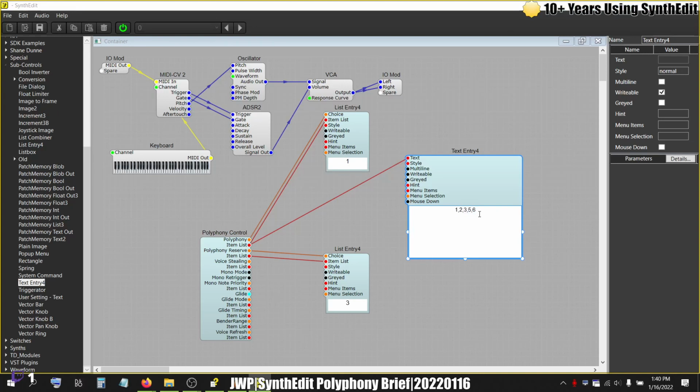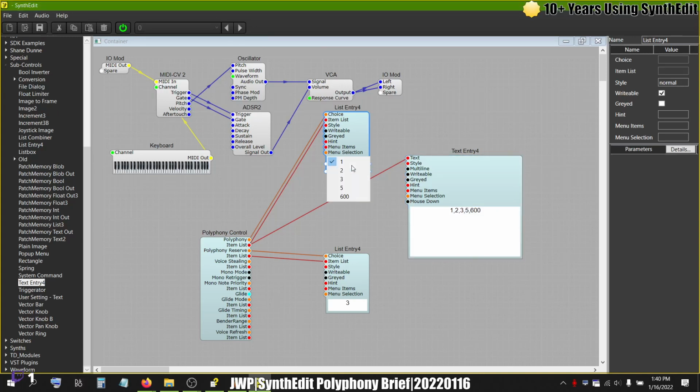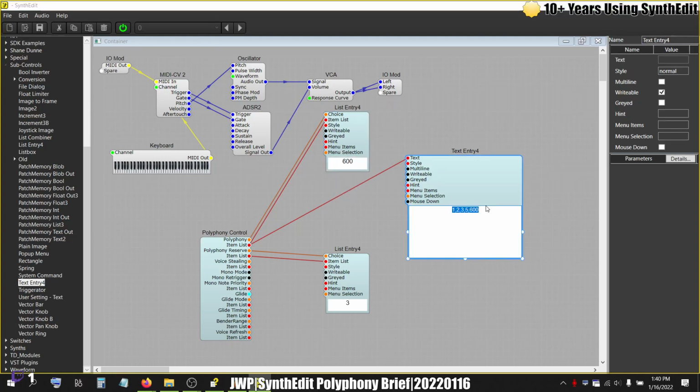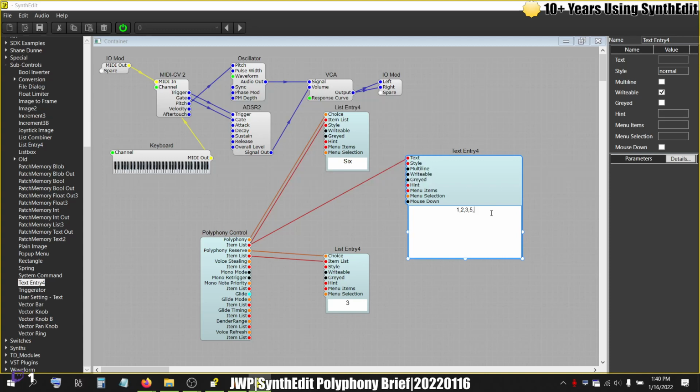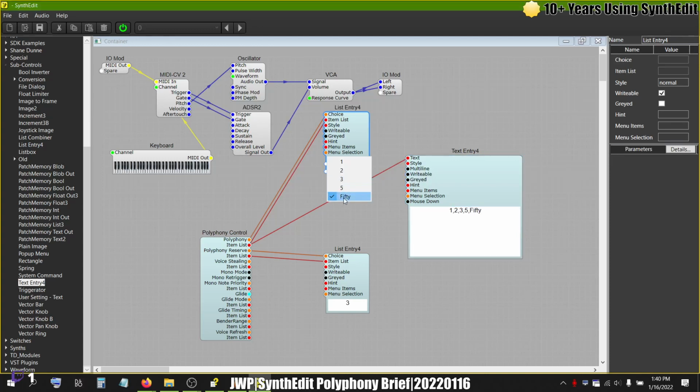As well, I could say, like, 60, 600. I do believe that 600 would actually come out as 6. It would still be 6. It doesn't matter what value I put there. I could type 6, and it would still be 6. Or I could say 50, and even though it says 50, it would still be 6. It's because the item list is programming what it's saying.